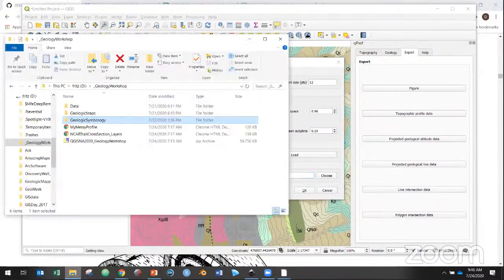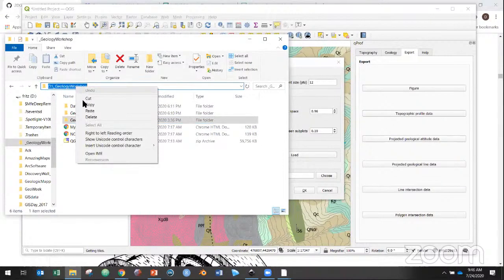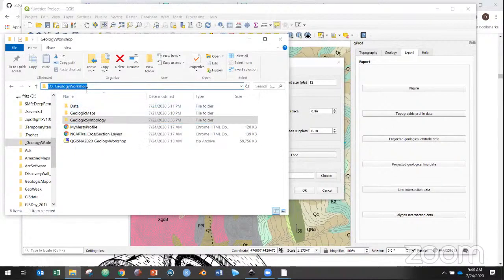So if I am opening up one of my File Explorer windows and I want to put it in here, I've already done this a little bit. I called one my messy profile because it's got all sorts of stuff on it. But I can go in here and say, this is the path name. So if I click up on this box, then I can get a blue highlighted path name and copy it.